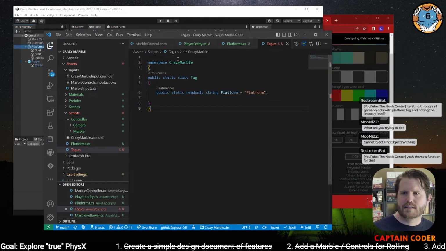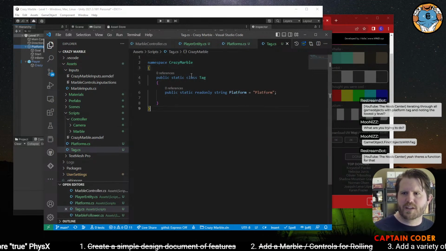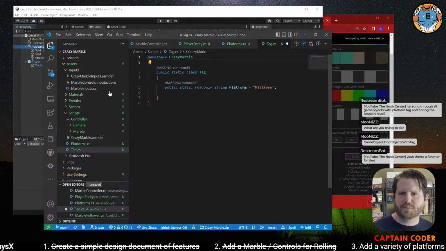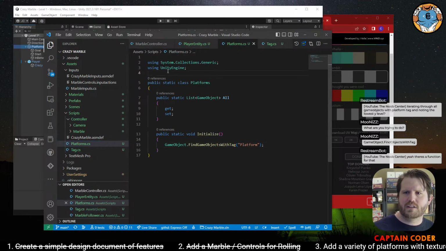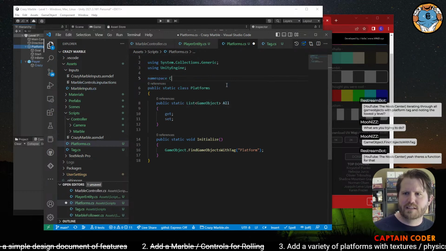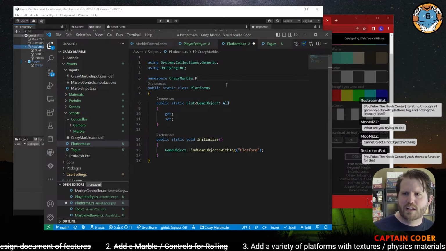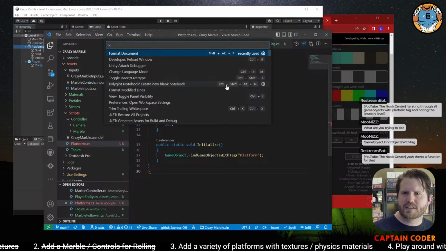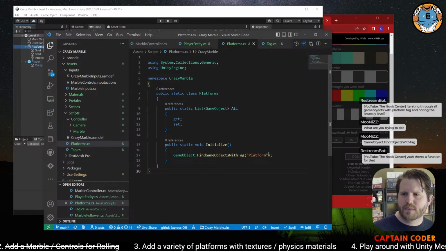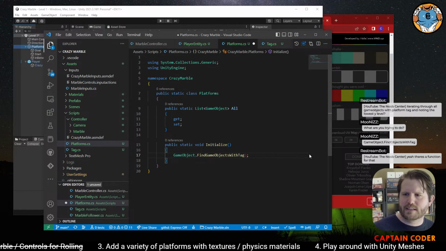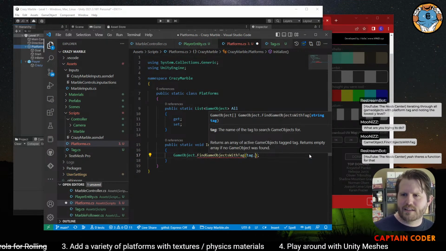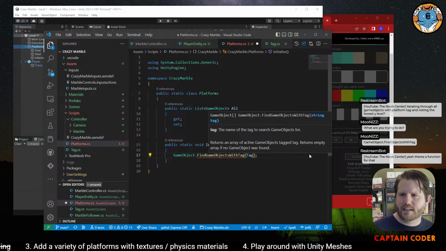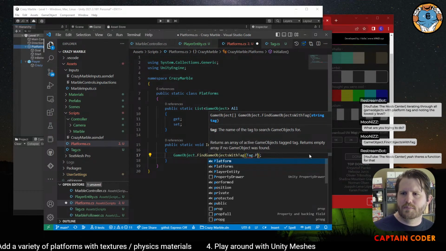That is just going to be a little helper so we don't have to hard code strings all over the place. And this should also be in our namespace crazy marble. Not sure if I need to be in a sub thing there. But this is going to be our tag dot capital T tag dot platform.